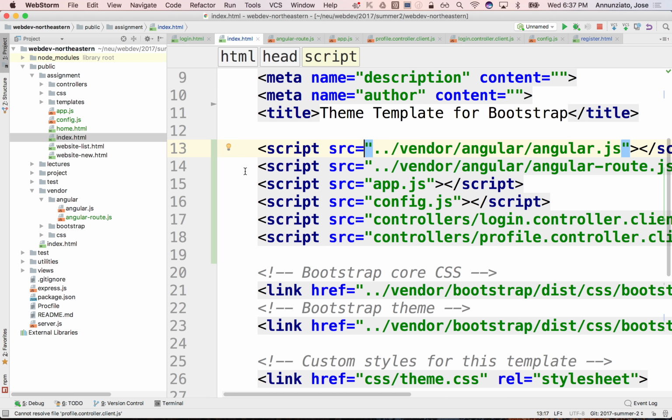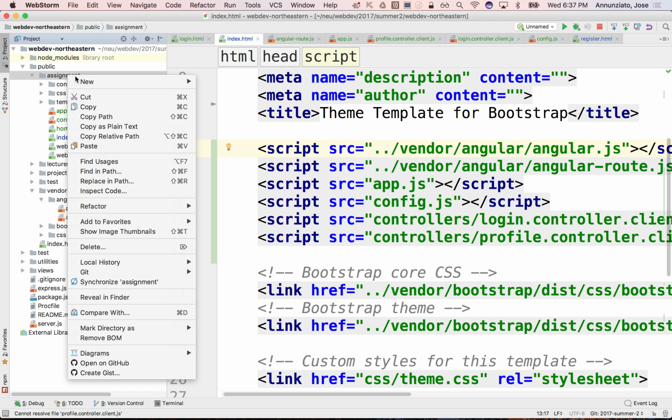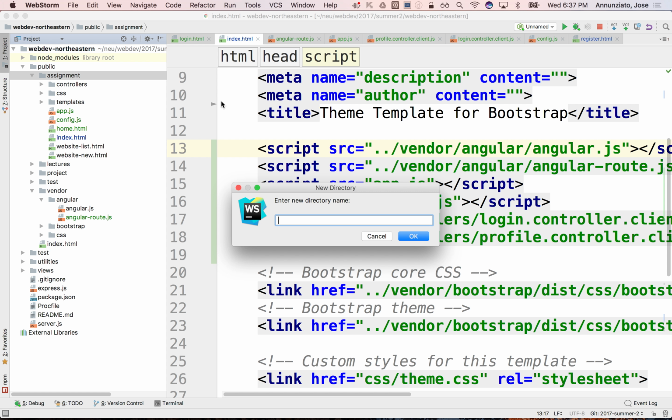We're going to be faced with the same problem when we get to websites, and then pages, and then widgets. We're going to have way too many files to deal with. So a further organization that we could do is to break it up into the different types of data that we are manipulating. So for instance, all the pages and controllers that have to deal with users, maybe put them in a directory called users. All the templates and controllers that deal with websites, put them under a directory called website, and so on and so forth.